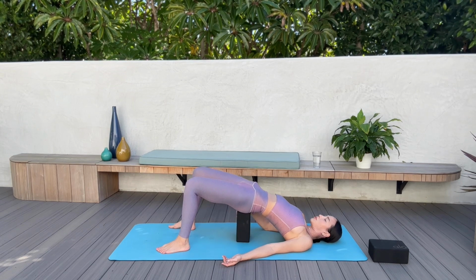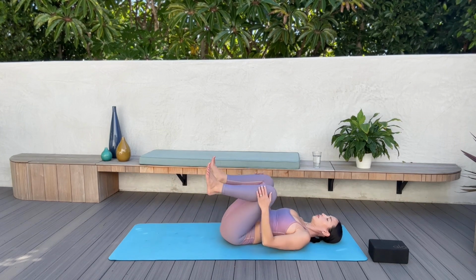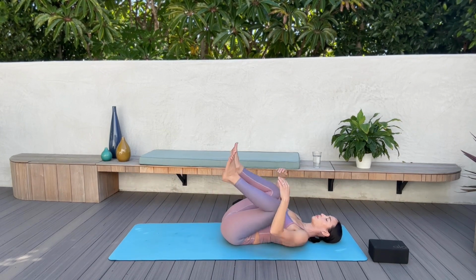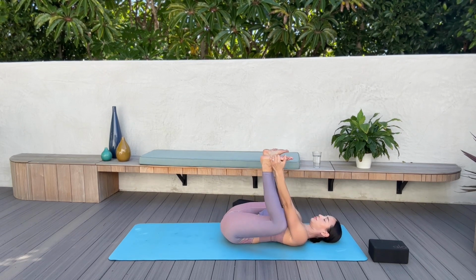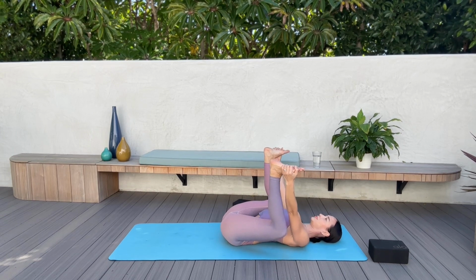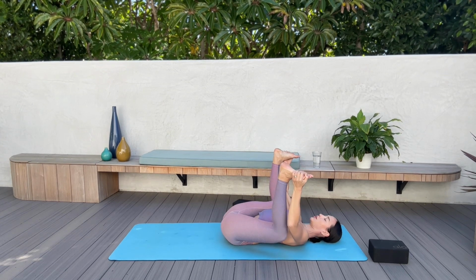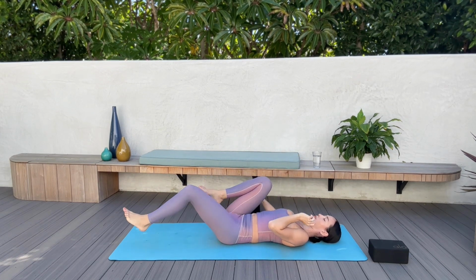As we come out, lower into the mat, vertebra by vertebra, then squeeze the knees to the outside of the rib cage. Take the outsides of the feet, the ankle, or the backs of the legs into happy baby. The goal here is to have a flat spine. So bring the chin a little bit to the chest and draw the legs downwards more. So this shape should look like a yogi squat. So if you're on your feet, it would look like a yogi squat, just on the mat.